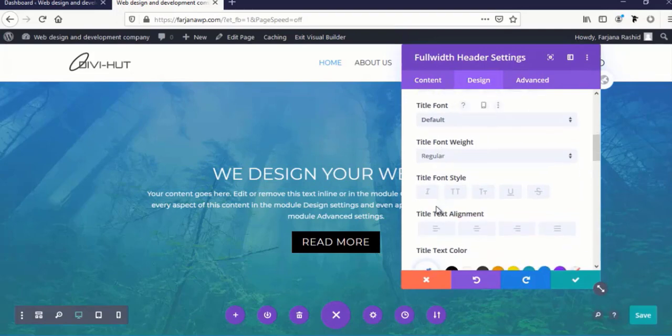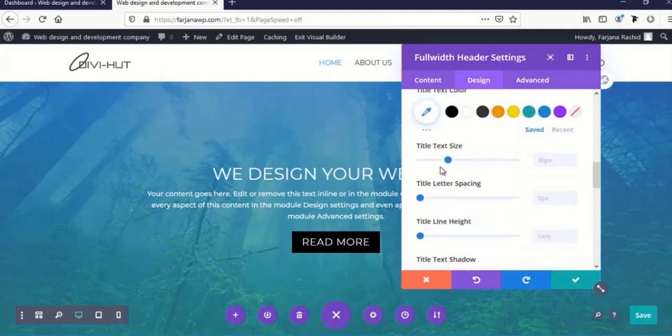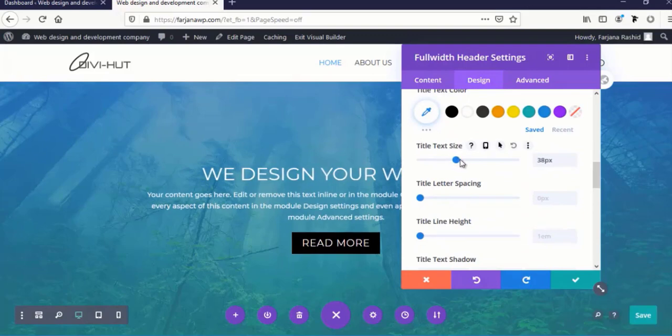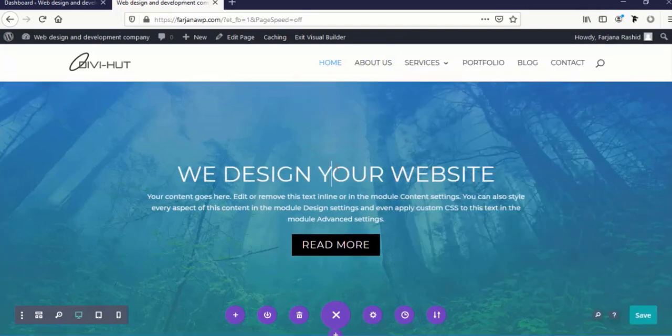So here I am increasing this text size, and from here I just want to make these 2 words bold.